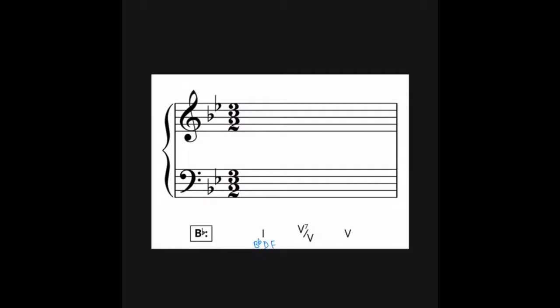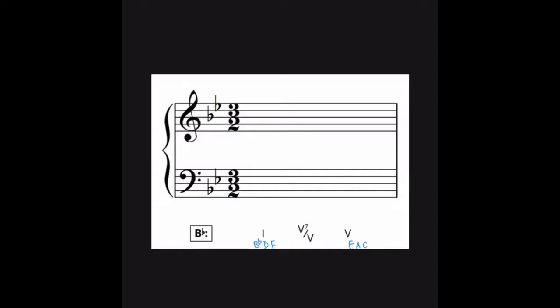The next thing I'm going to do is actually skip the secondary dominant 7, but go to the 3rd chord, which is the 5 in the key of B flat. So if we think of the scale together, B flat, C, D, E flat, F, a 5 chord will start on the F. And from there you build a major triad, F, A, C. Now we're going to come back and figure out what the middle chord should be.